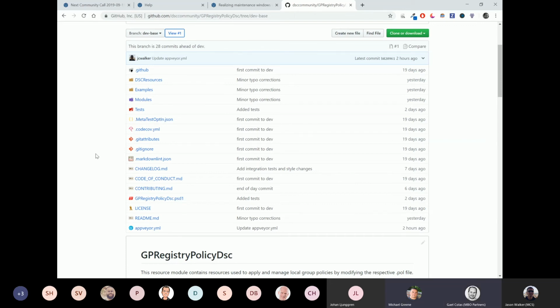So that's the thing. By having this, a maintainer can release any module. So that's the downside, right? If a maintainer approves some dodgy code, then he can release the dodgy code to the gallery. But that means we need to trust the maintainers.